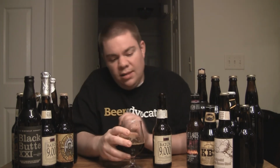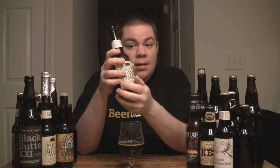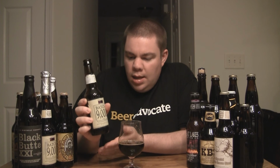I can also say I've never had anything quite like it. So I can say I'm going to highly recommend this. Scale of 1 to 10, I'm going to give this one a 10, just for originality. It's impressive. Yeah, brewed with molasses and brewer's licorice. So that molasses is definitely there with the sweetness and the smoothness of it. It's delicious. So I do recommend, if you can find a couple bottles of this.